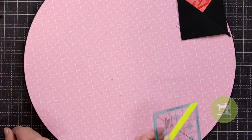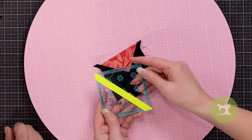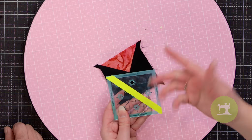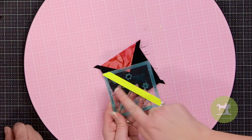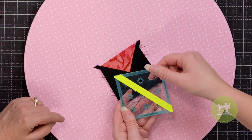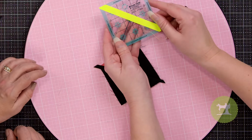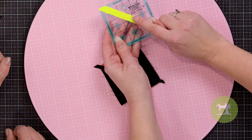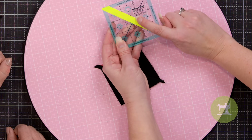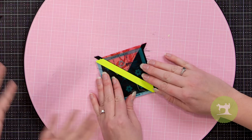Okay. So now, get this tape out of the way here. So we have our block. Here's our ruler that we just changed. You want to remember that we're doing the small side. We adjusted it. This side was not where we lined up our tape. We lined it up on the 3-inch mark. Yes, on this side. And now, where the intersection, hopefully they can see that on our cutting mat, the intersection of this diagonal line and our new diagonal tape line, right there is the center of the block. So now we can line that up. It helps us make sure that it's centered on all 4 sides.